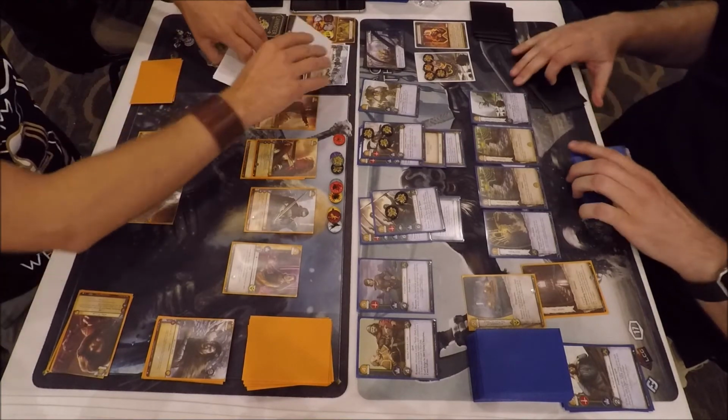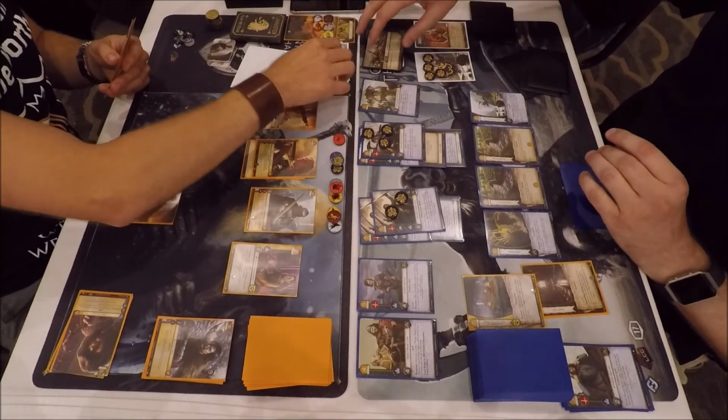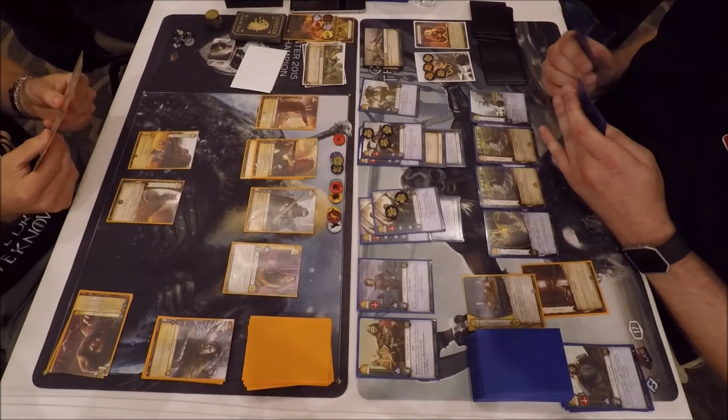And looks like I do the Valor. Makes sense. He plays Feast for Crows. So he's looking to get some extra power off the Dominance win. So some more passive power gain.